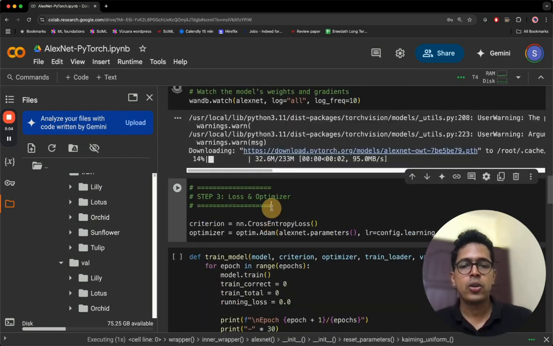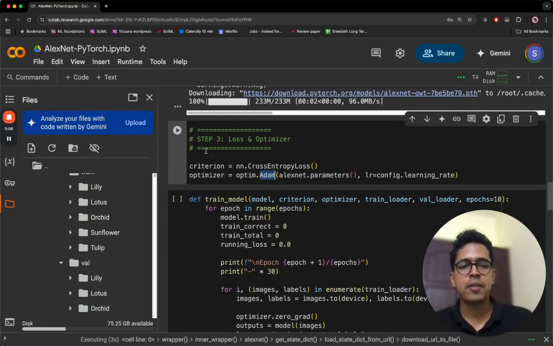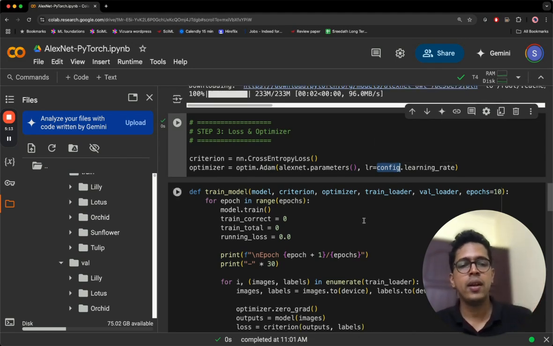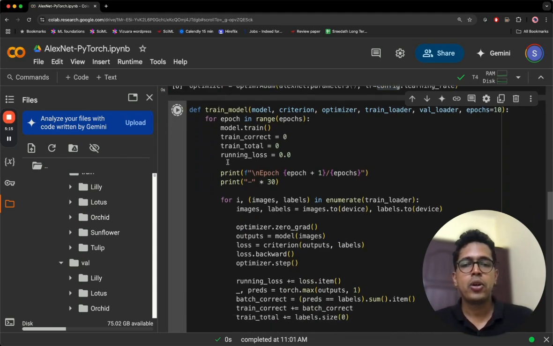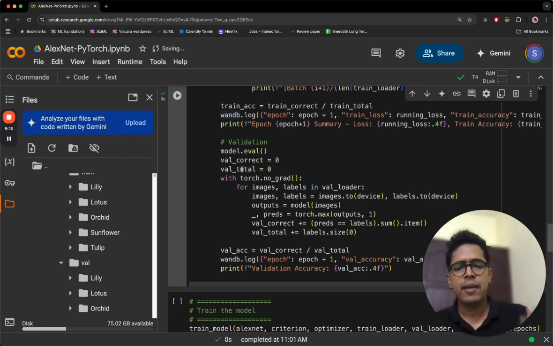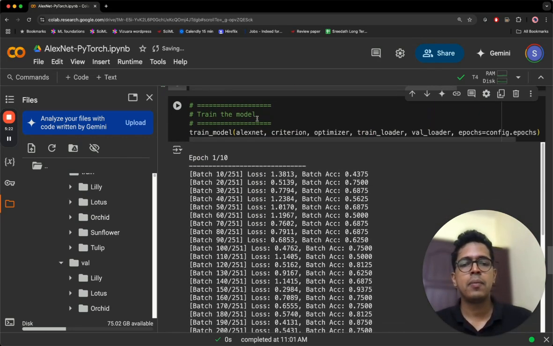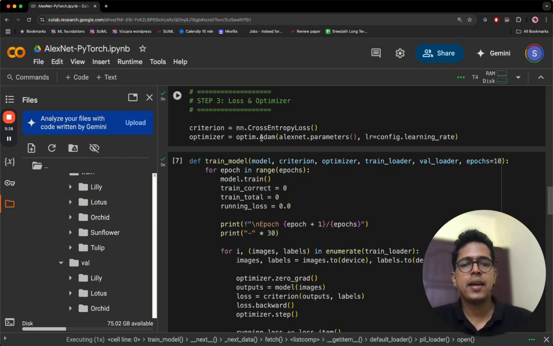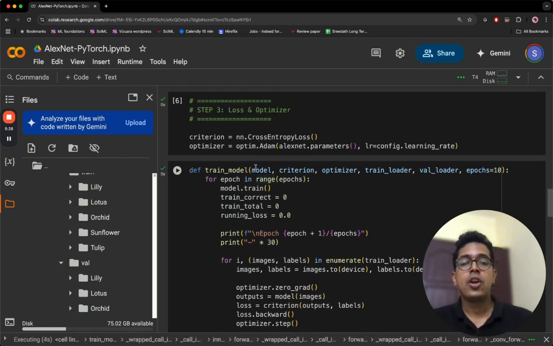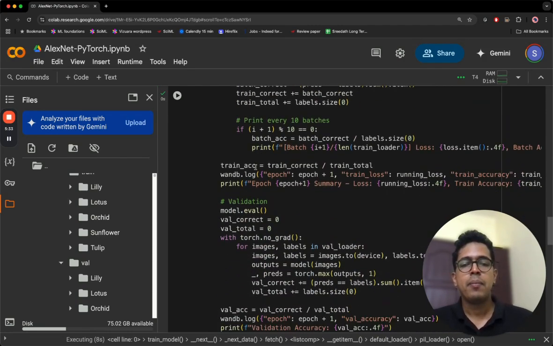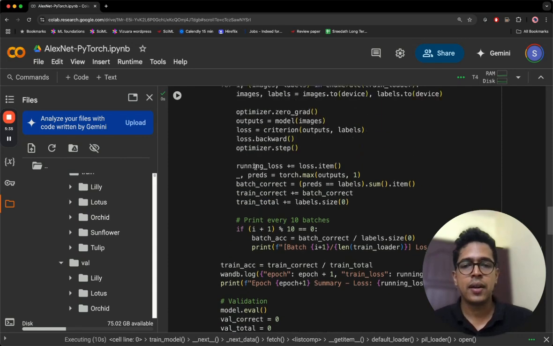Then cross entropy loss is what we are using. The optimizer will be Adam. And the learning rate we have already configured in our weights and biases configuration to be 0.001. And we are running for 10 epochs. So this execution will take some time. The rest of the code is fairly straightforward. We have already spent enough time on this in the past lectures. But basically, the only difference is, since we are running in PyTorch, we are not building keras.sequential. We are not building layers in that format, but rather we are using this one.